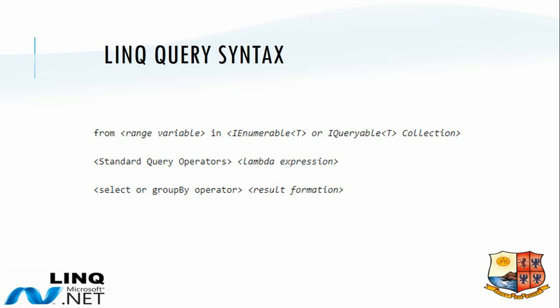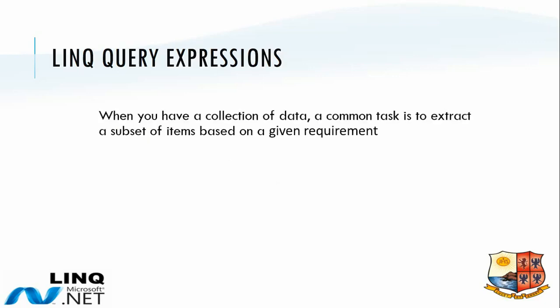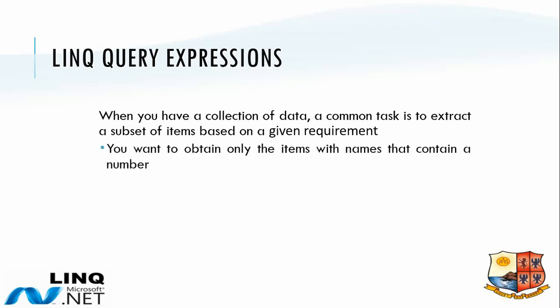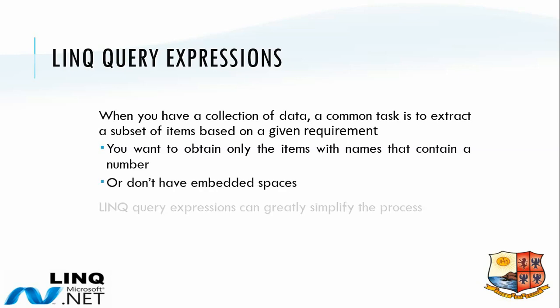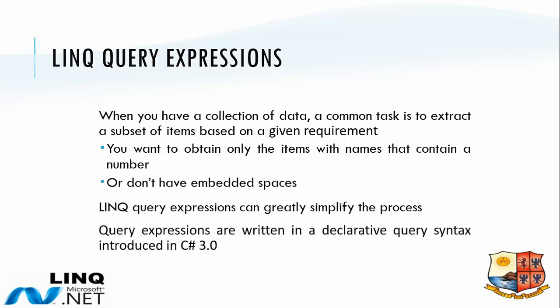So this is the query. I'll give you examples, guys. Let's go to that part fast. When you have a collection of data, a common task is to filter. When you go to a shopping cart, we do the same thing: we filter items. We put a lot of conditions and then pull up whatever data we want. If you want only items above 4 GB RAM, or with this display or this OS, you can give a lot of filters. Those are called query expressions. They simplify the process for us because we know what the conditions are.